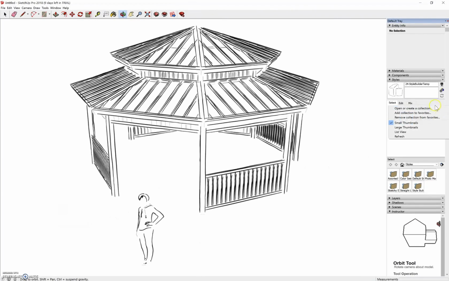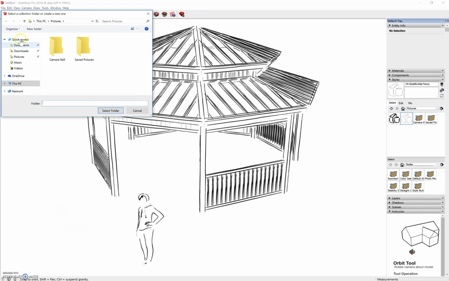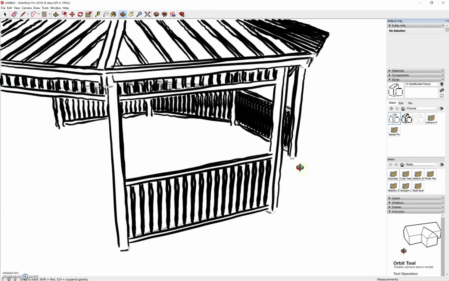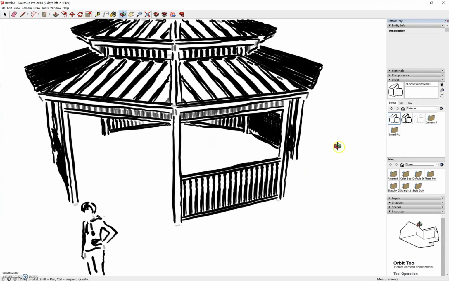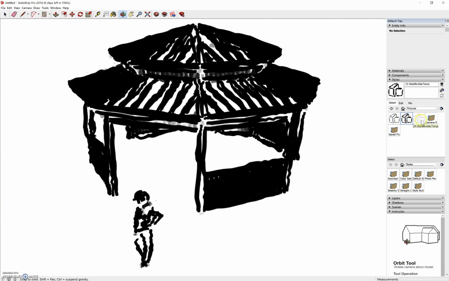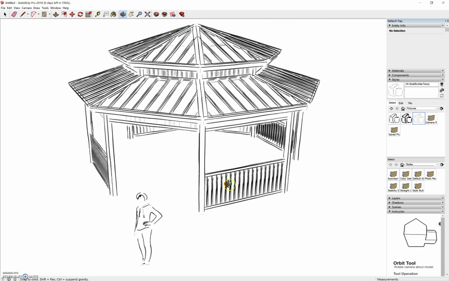And back into SketchUp one last time. Again, open, grab the folder that those files are in, hit select folder, and now I can switch from my middle one, that looks a little better, to my heavy line style, to my light line style. And I can keep those same line styles, but have different weights just by clicking between them. So there we go. That is Style Builder on a Microsoft Surface to make a custom line type for SketchUp. Thank you.